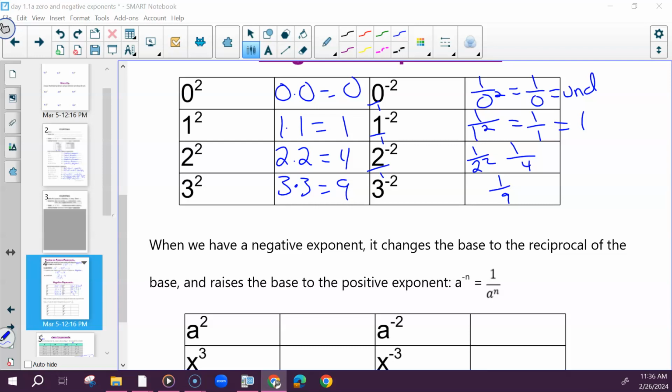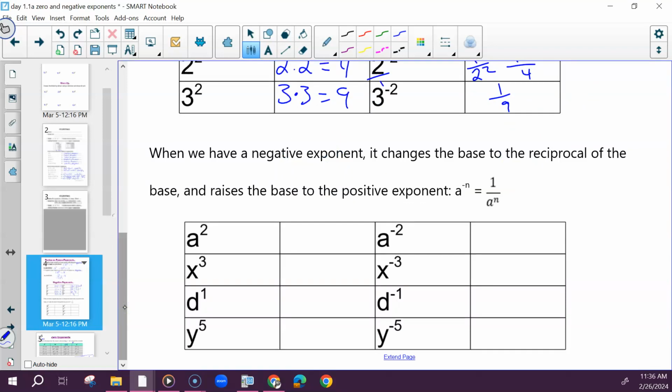Now let's talk about negative exponents when we have variables. So this would be similar. If I were to write this out, a squared is a times a, but simplified would be a squared. So we are not going to do that for every single one. You can if you want. I did want to point out d to the first. So think of every single number that you know in life and every letter that you know in life. All of those have an invisible exponent of 1. You just don't see it. So if all of these numbers appear on this number line, all have an invisible exponent of 1. All of your variables have an exponent of 1. You just don't see it. So keep that in mind.